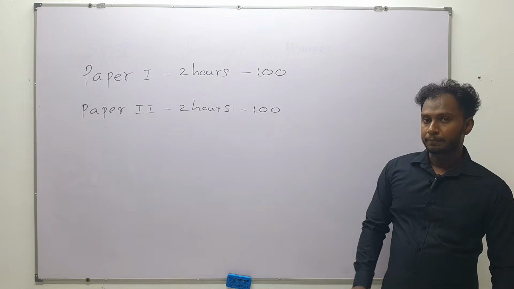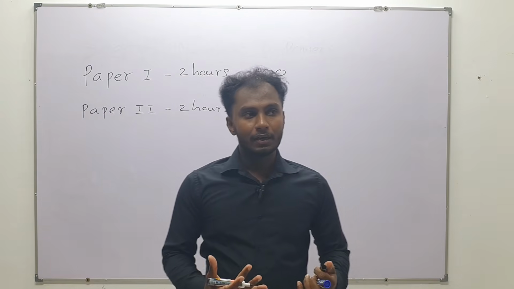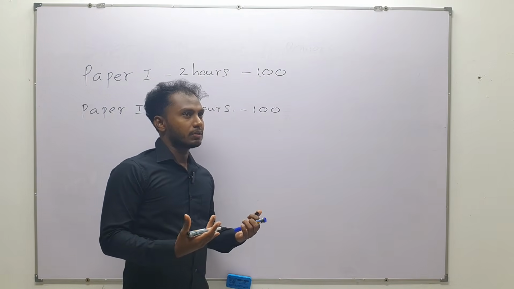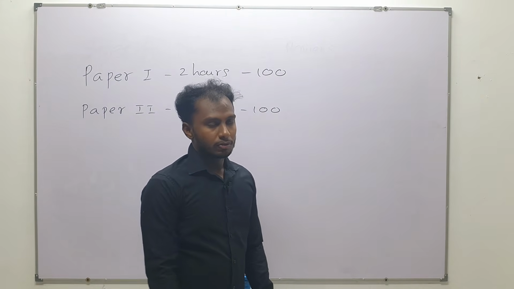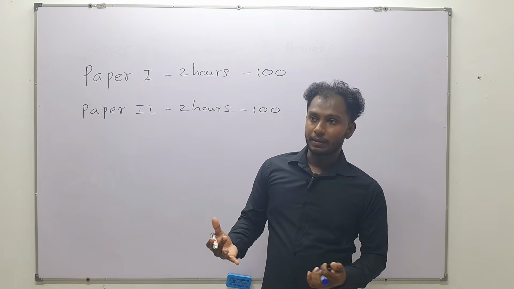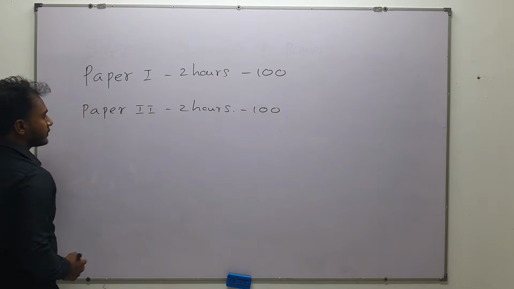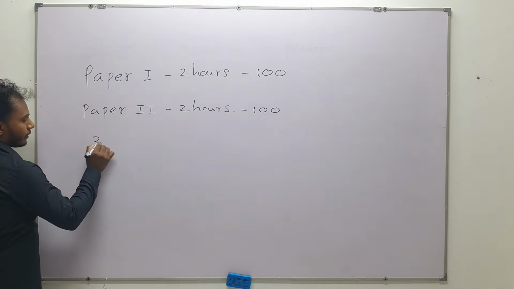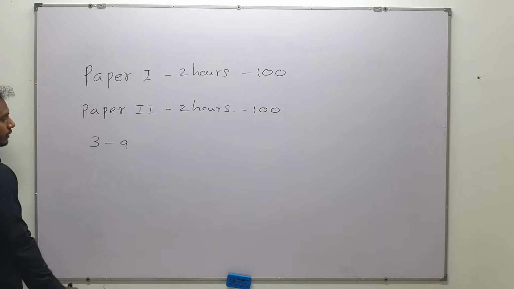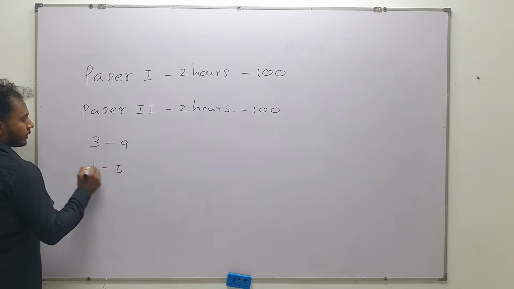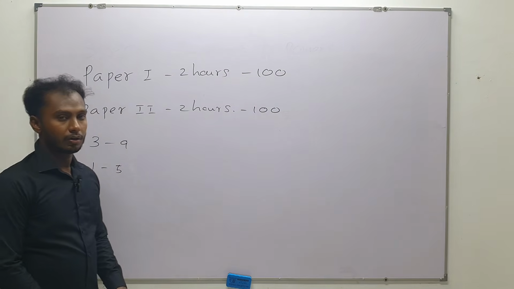Your band will be given according to the marks you obtain. The band levels or the band marks change each year, but if you score around 170 marks or 168, you can achieve a band 9, but it depends on the year, roughly like that. For the higher tier you get bands from band 3 to band 9, and for the foundation tier you get bands from 1 to 5, right? So these are the band structures and basic structure of this course.